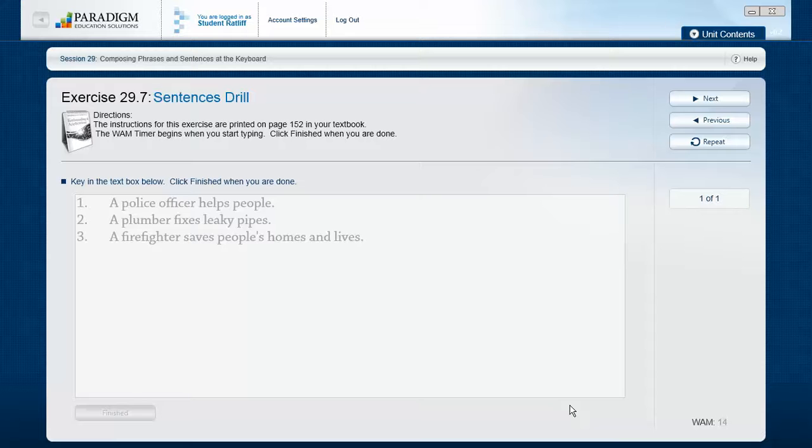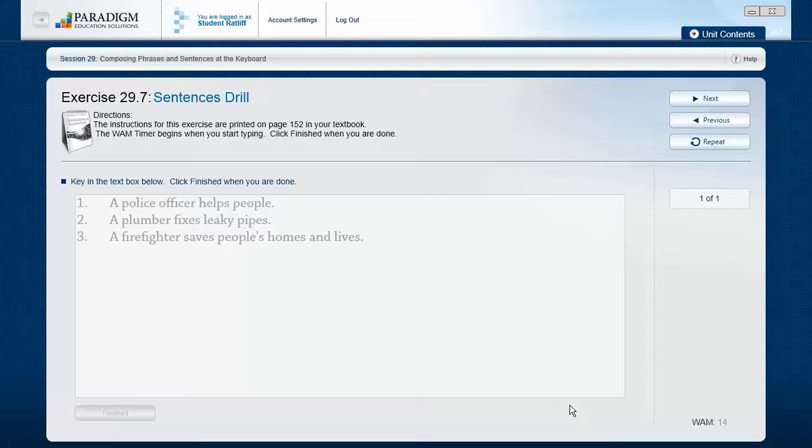Now, the timed writings that you have on test this semester are for accuracy and for speed. They both count. So in essence, every timed writing you do should have at least 25 words a minute and 3 or fewer errors on 3-minute timed writings. But on a speed practice drill, as long as you meet the speed, 25 words a minute, you're good for that grade. If it's an accuracy timed writing, you have to meet the speed of 25 words a minute and you have to have 3 or fewer errors.